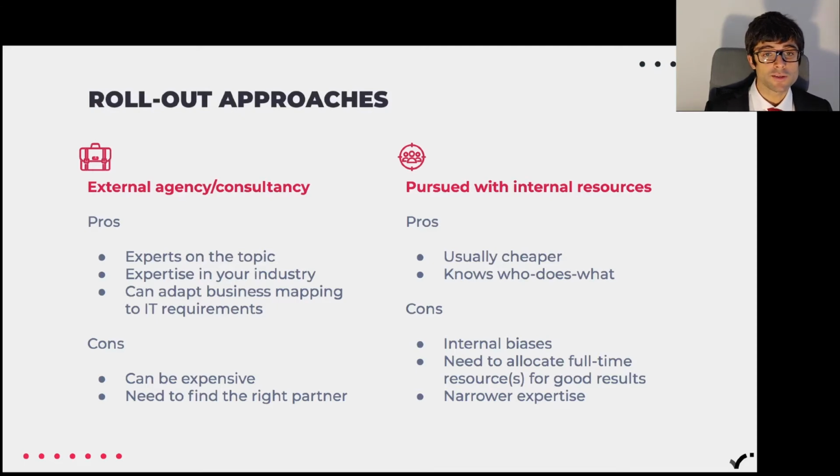Of course, you can also go internal and just do things within your organization. This is usually cheaper because, of course, you're just using one of the resources that you have within the organization. And there are pros in this. Look, the person within the organization can definitely learn a lot more, can enrich their know-how. And there are definitely a lot of pros, not just professionally, but also personal pros. The person will know who to go to for certain questions, but it comes with a price. Of course, that person will most likely need to be taken out of their current job because this is a very, very demanding project and you need to allocate the right time for it.